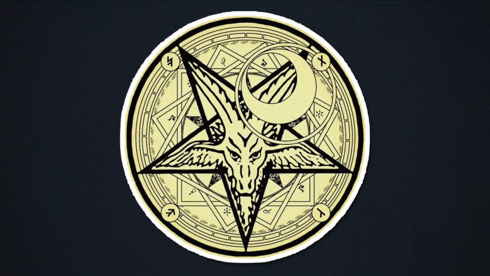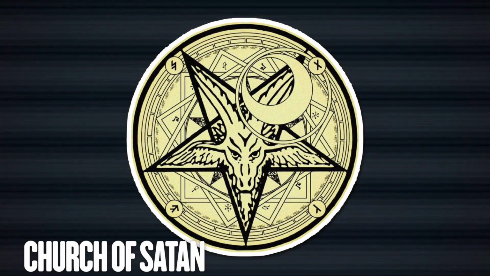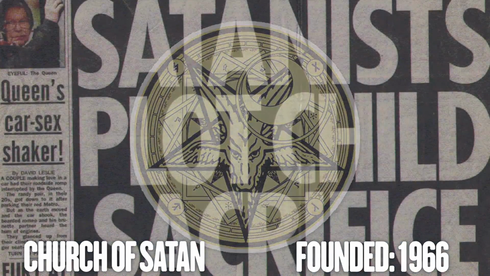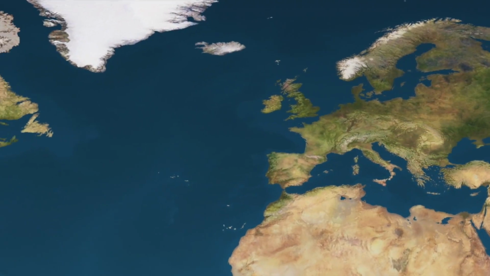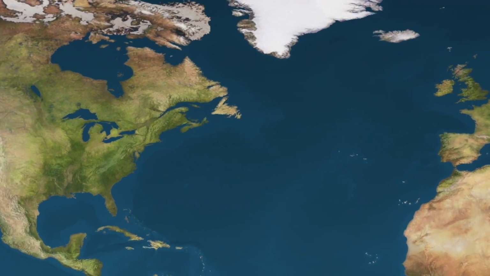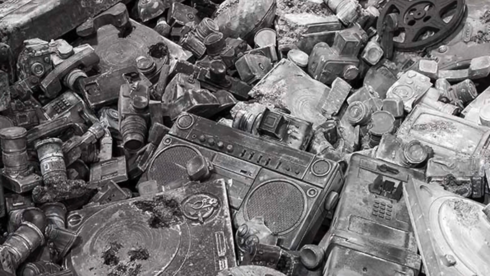And flipped pentagrams with a goat head inside became the religious symbol for the Church of Satan, which was founded in 1966 to mass media hysteria. During the 20th century, the vast majority of the Western world was Christian or Catholic in some form or another, and this was also during the major media boom of the 20th century. Movies and cartoons were becoming very popular.